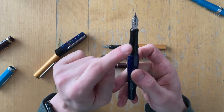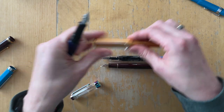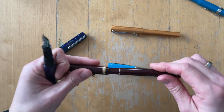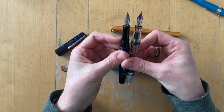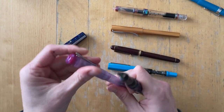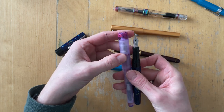Another reason I was drawn to this Bennu is because it has a number six size nib, and it's a Schmidt nib rather than a Yowu nib. Number six nibs can be found on the TWSBI VAC 700R, and I do have another pen with a number six nib — this Franklin Christoph Model 02, which is definitely a lot shorter.